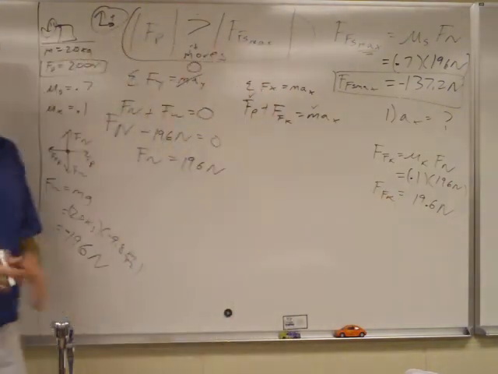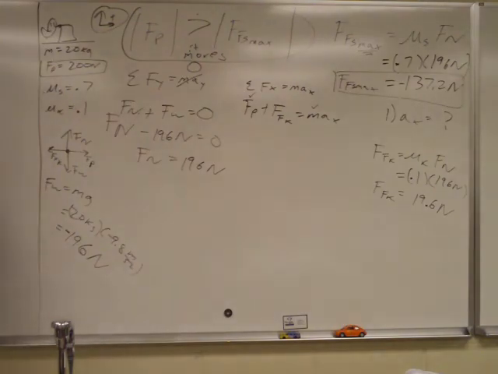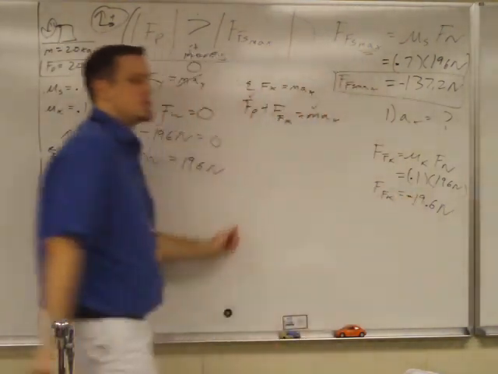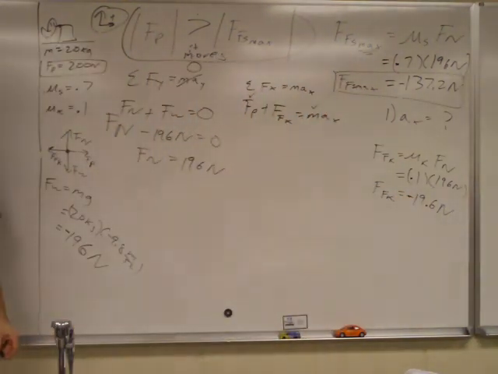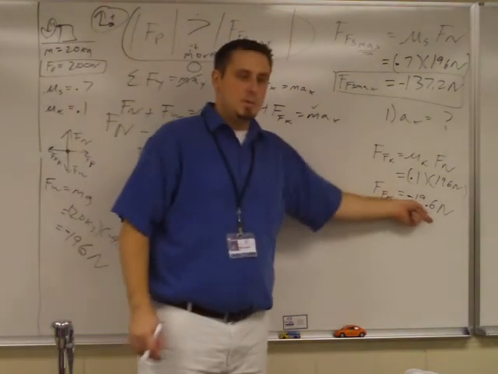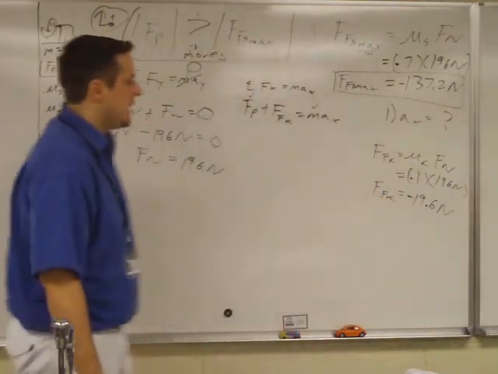And you just saw in that example, friction could go either way depending on what? Your picture and your free body diagram. So, for us, in this problem, which way is friction going? To the left. And that is, in this problem, that is a negative. That's really important that you put the negative on there. It will matter. If you've gotten lucky on a couple homework problems and they've worked out, at some point, this will come up and bite you if you don't have the negative on there.